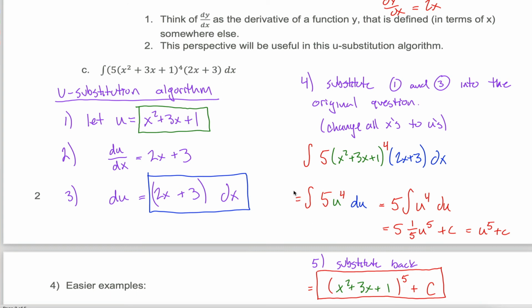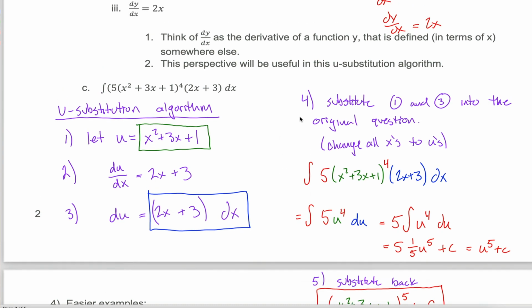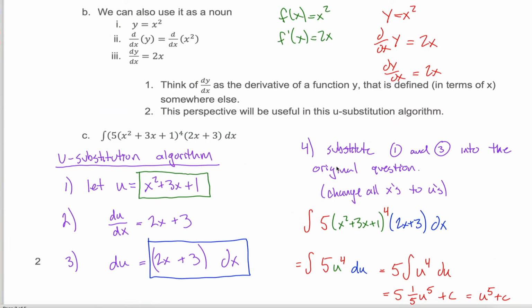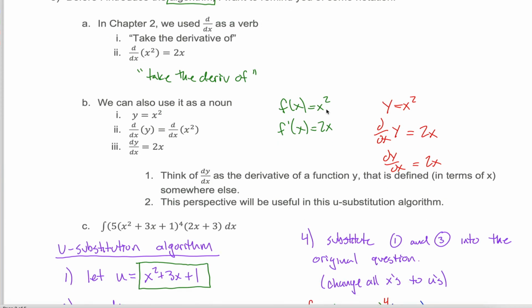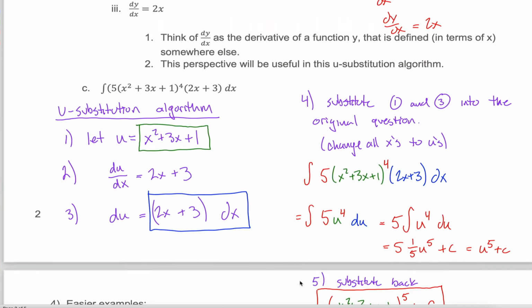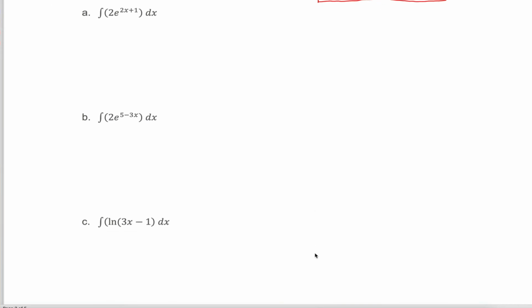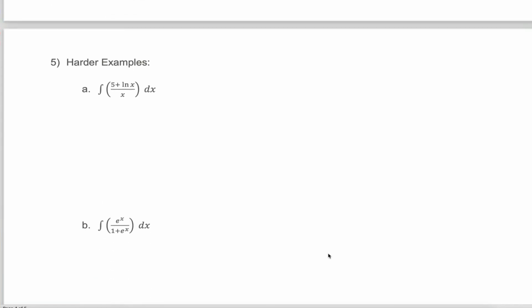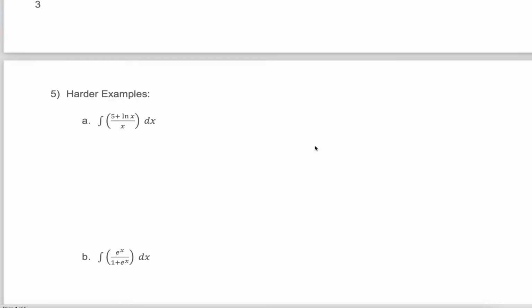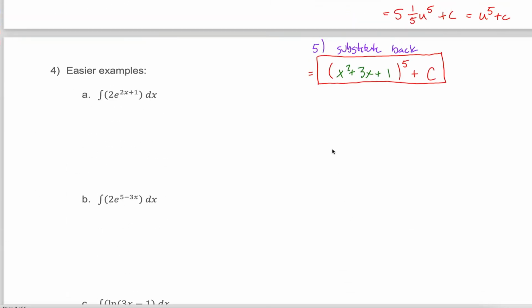If this feels like kind of a convoluted method and you're not quite sure you understand, that's totally fine. The purpose of this video was to try to justify a little bit why this works and introduce the algorithm for the first time. In order to really understand this algorithm, what we need are repetitions. So what I'm going to do in the next 2 videos is just do example after example after example, showing you this U-substitution algorithm. Because really, this is something that the only way to learn it is through repetition.